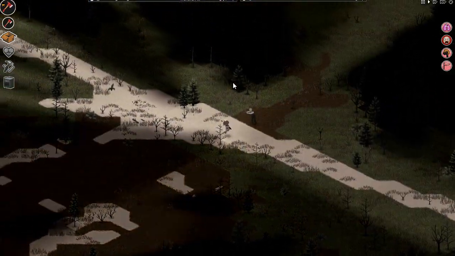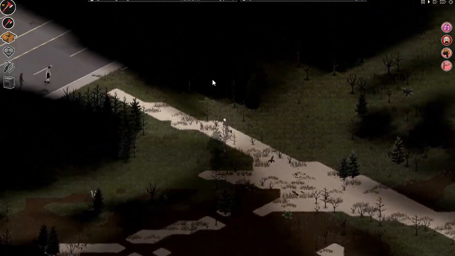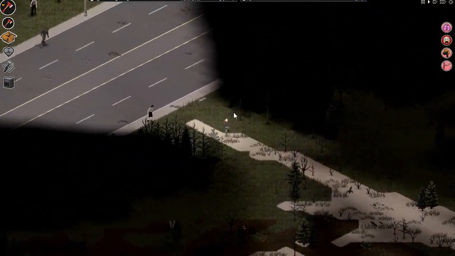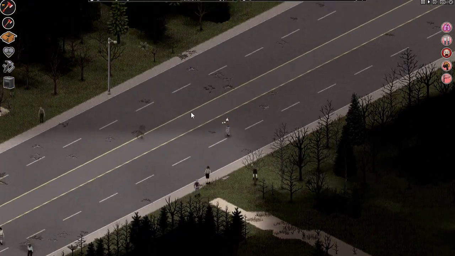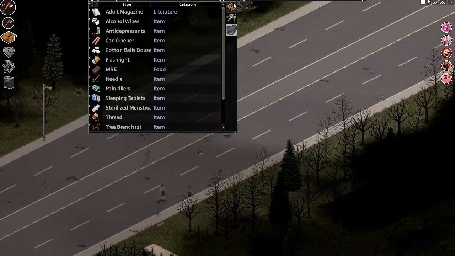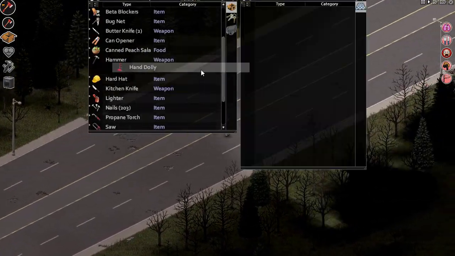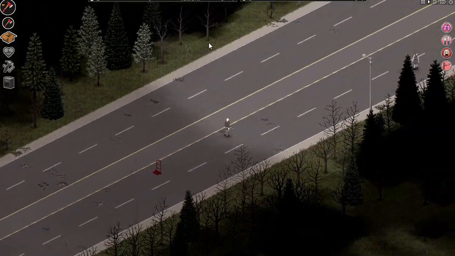So, once we get on this road, we are just going to run up and away from the city. And we're just going to wait this thing out. I'm going to put the dolly down here. Where is it? There we go. We don't need that.